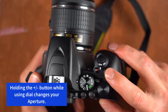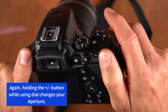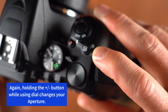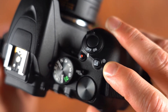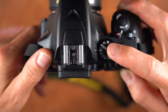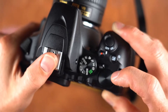This red button is for recording video. Here you have an exposure button which allows you to over- and under-expose your image by holding this button and dialing with this dial — that's actually a dial you can turn. Next to it there's a little icon that's a signifier for an aperture setting. On top you have a dial of different modes; I'm going to have us in this class as much as possible in M mode, which is manual mode.